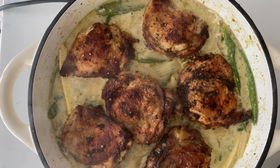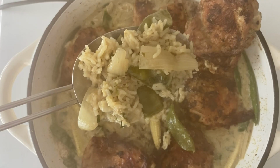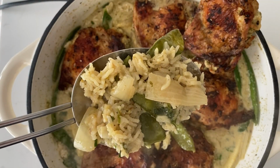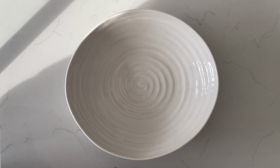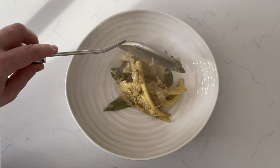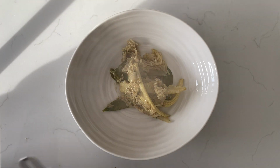And let's test the rice out now. And as you can see, the rice has cooked perfectly. None of it's all stuck together, and it's absolutely delicious because it's soaked in all those lovely Thai flavours as the rice is cooking. So the dish will just be absolutely packed with flavour. And now all that's left to do is dish up.